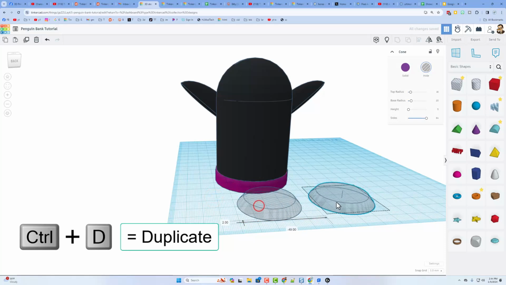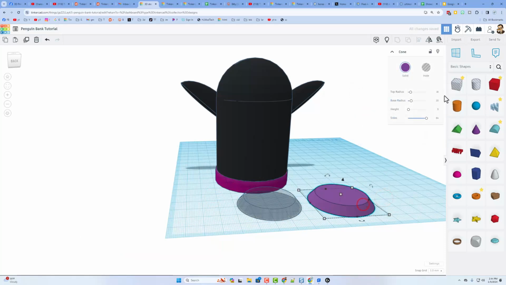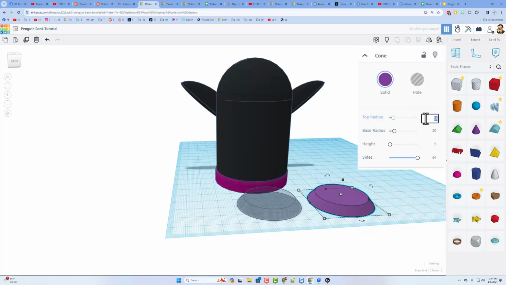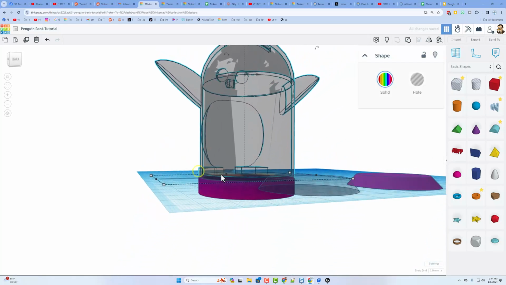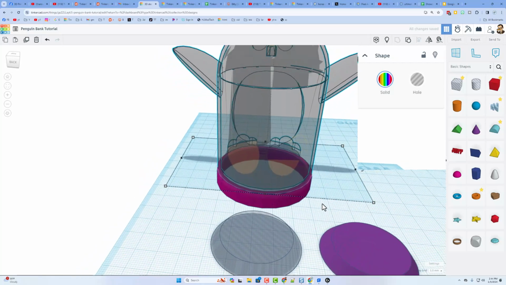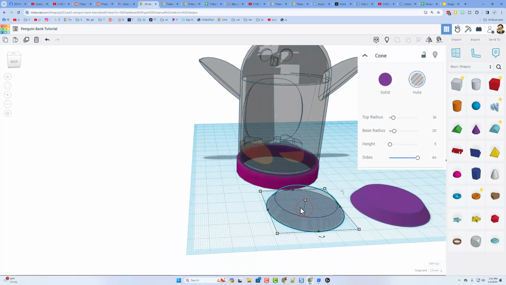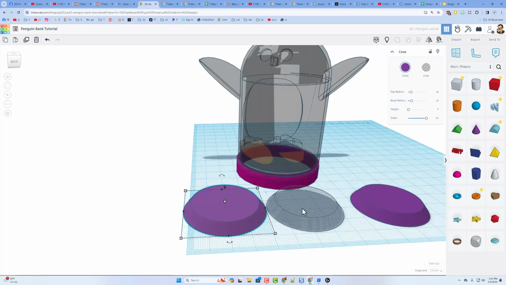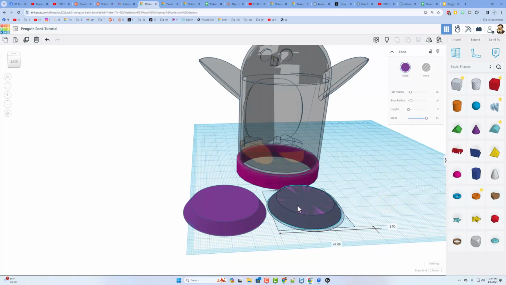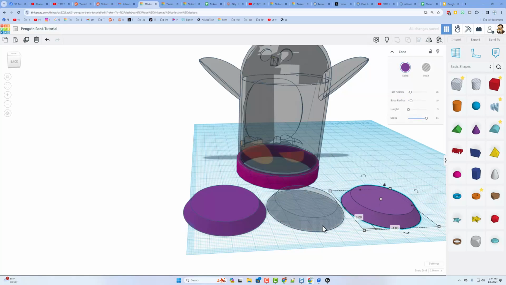Control D, move it over here for your plug, make it a solid, and then we're going to change its measurements by 1. So instead of 16, it'll be 15. Instead of 20, it'll be 19. Keep the 5, keep the sides. Now we need more material. If we do T for transparent, because I wanted this to print fast, we've only got 2 millimeters. Check out the more material trick. Once again, Control D. This time, we're gonna turn it into a solid and we're gonna add 2 to each. So 18 and 22. So we've got more material, the cutout, and the plug. Notice the plug is gonna fit in there really nice when it's all done.